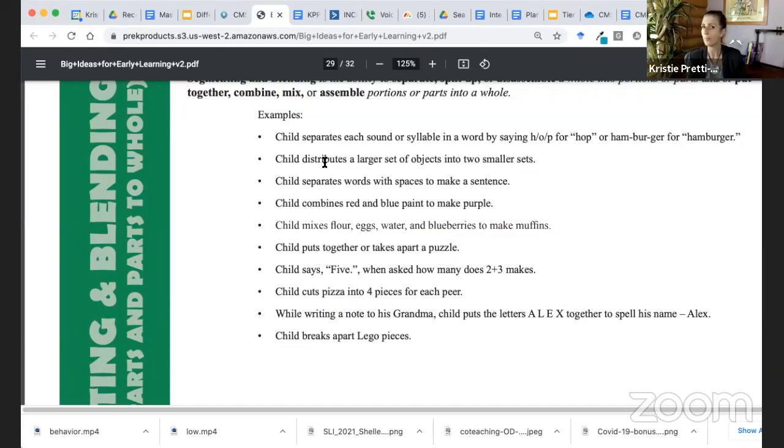So sometimes we think, oh, this kid, they don't know whatever the standard is, because the only way we've allowed them to show us is through verbal expression. But if they can type it, point to it, sort it, do it in a motoric way, we actually see that they know and have the concept of segmenting and blending. So the big ideas are our way of getting some agreement between us about what we're teaching before we worry about this child might be struggling or we need specially designed instruction.